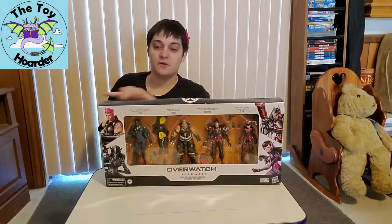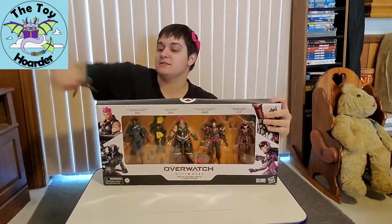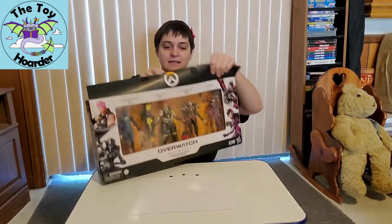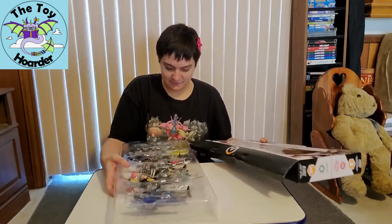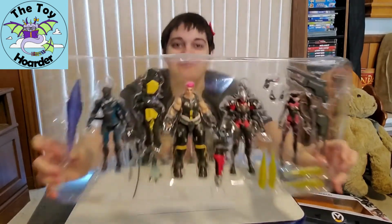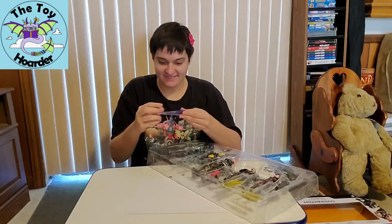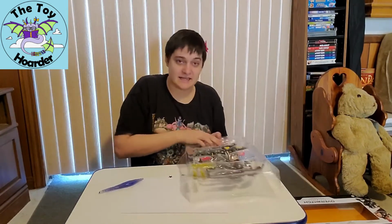There are 4 pieces of tape across the top, so you are going to want to run your scissors through that. And then pull the plastic tray out, guys. Oh, look at this. And all these extra weapons and accessories, guys. This is gonna be so cool. Wow. Oh, this is so neat. These are not easy to get out, by the way.